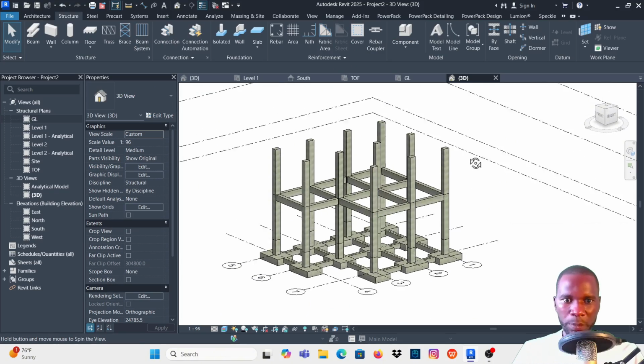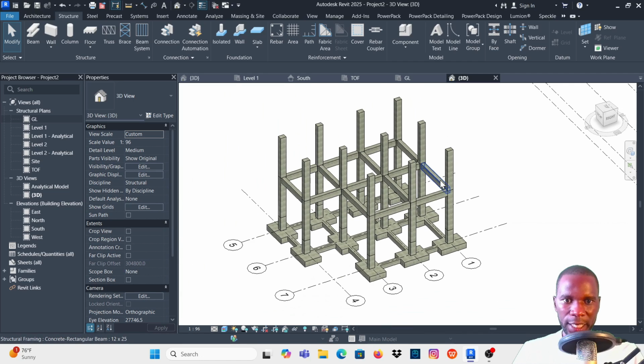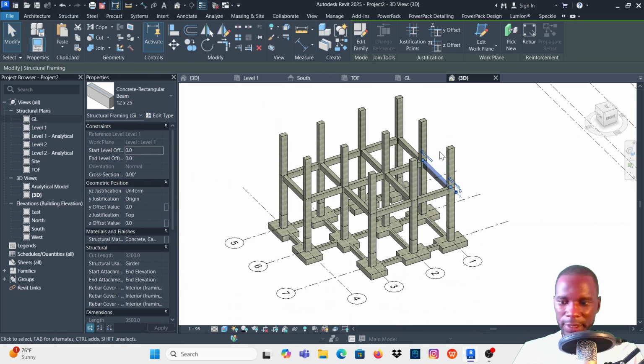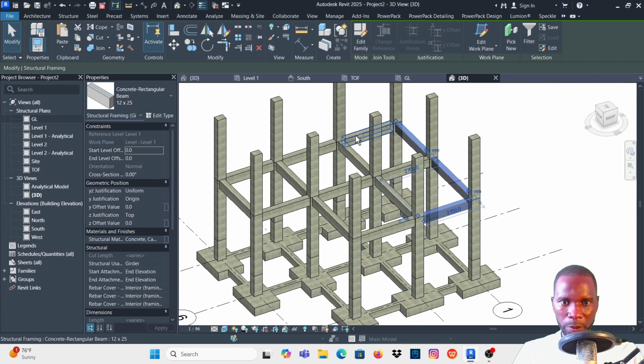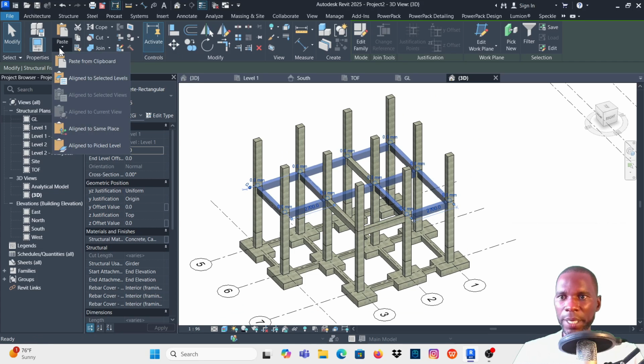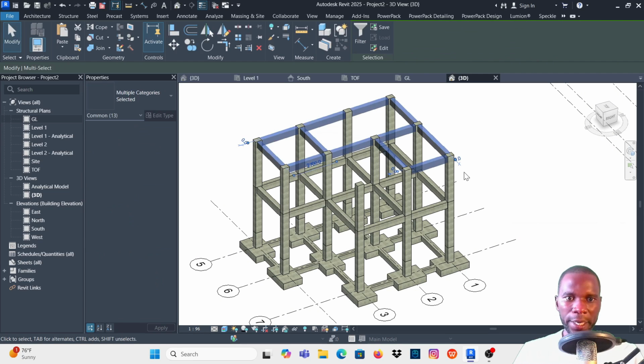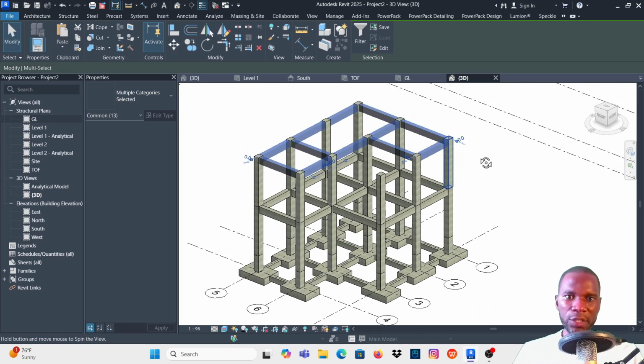Now let me copy these beams, the same beams on top there. All right, I can select one by one by just selecting like that. Hold Control and just pick the beams that I want to copy on top there. You can as well select it from the plan view. It's still up to you. So I have these beams, as you can see from here. Now what I'll do, I'll click on copy to clipboard, paste, then align to selected levels, then level 2, and I'll click on OK. So my beams are there, as you can see.